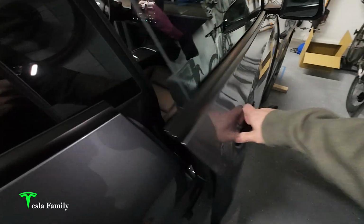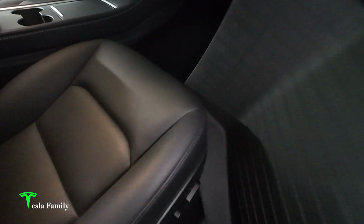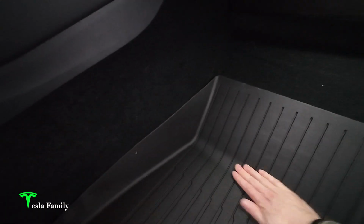Let's go to the passenger side. All right, here's the carpet liner. This is just going to roll right out. And then we'll put in the new all-weather floor liner. Again, a really nice contour with these mats. There's like no gap here. Looks really good.